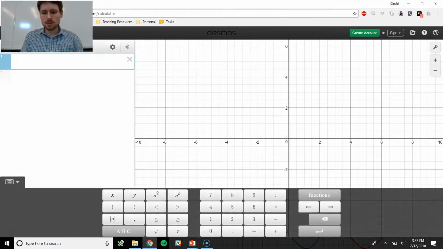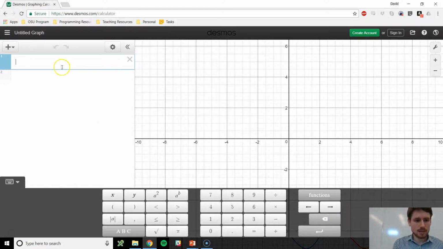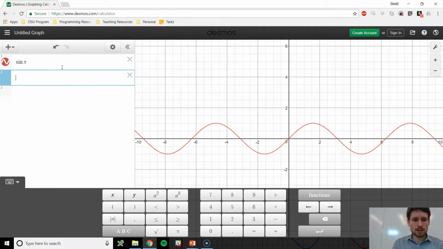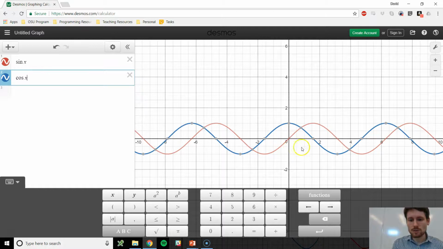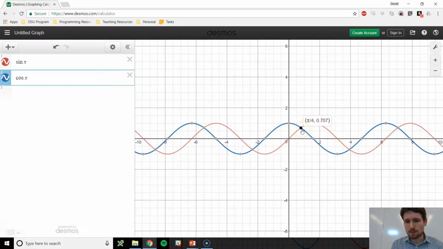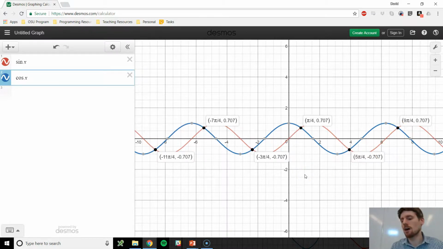Okay, so we're going to graph sine of x, and cosine of x. Do we have the same colors? I think red was sine and cosine was blue. Fantastic, we're matched up. Pi over 4 and 5 pi over 4. So I'm just going to click on each point where the graphs cross each other, and that gives us the set of x's where sine is equal to cosine.